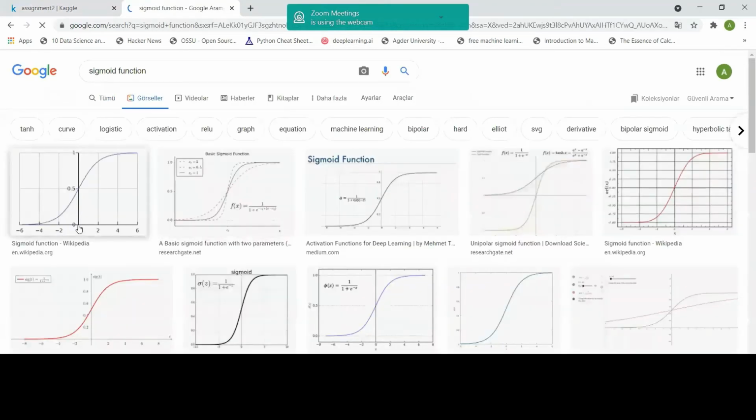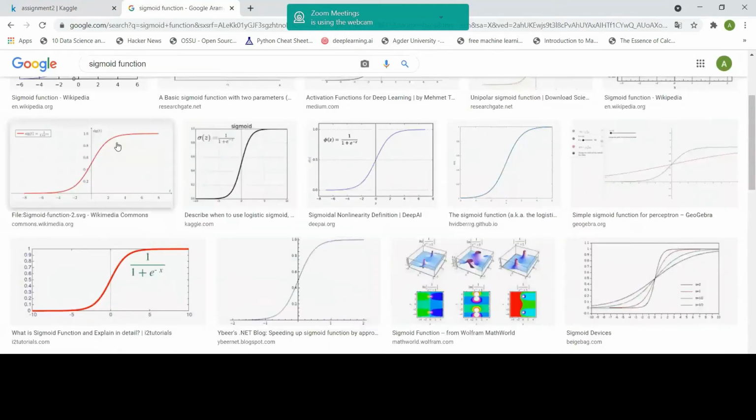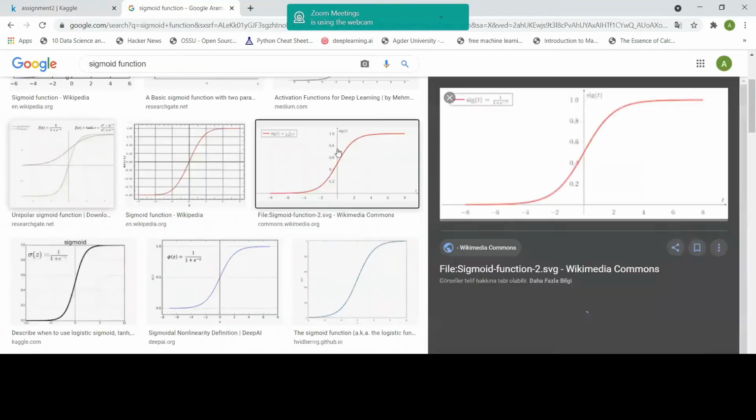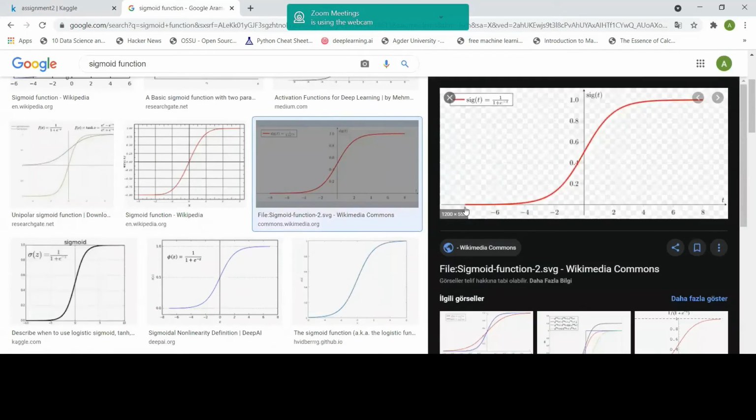As you can see, whatever input it has, the sigmoid function will output values between 0, starting from here, and increasing up to 1.